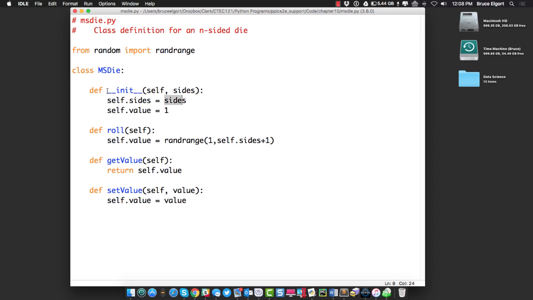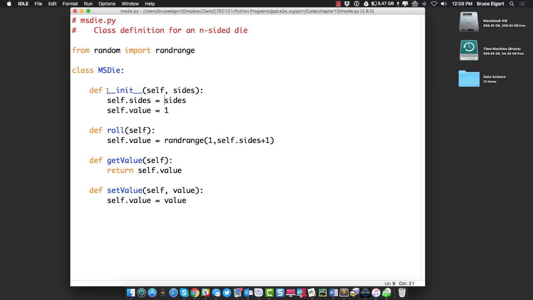Just bear with me for a second. So here we are saying, hey, the parameter sides that you passed in when you created this new object, and just know we haven't created anything yet because we're just laying out the template for a new die.